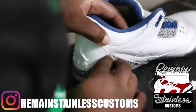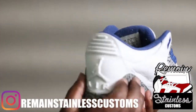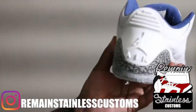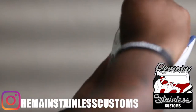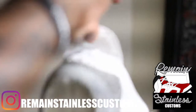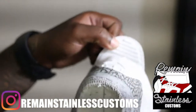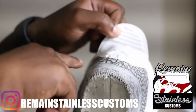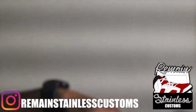As you see, it dries up real quick. I say 5 minutes tops. It dries up really quick, and to show you that the glue right here, it actually works. But I'm not done yet. I'm gonna glue the more outer part of it, and then after that, we're done with the tab.